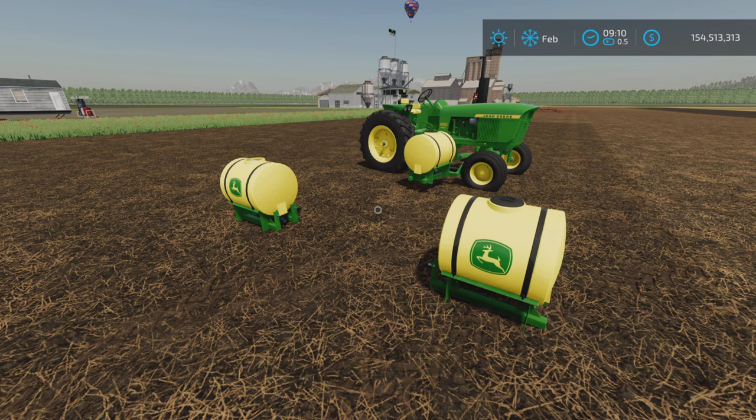Now, there are two slots each, and they will only fit the three other mods. They are all by EY Modding, at least at this time, and I will show them all to you. The John Deere 4020, 4010, and 4320 — that's one mod by EY Modding — and the John Deere A. So those three tractors are what this will fit on.